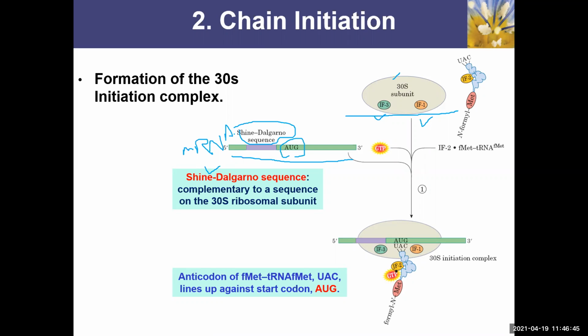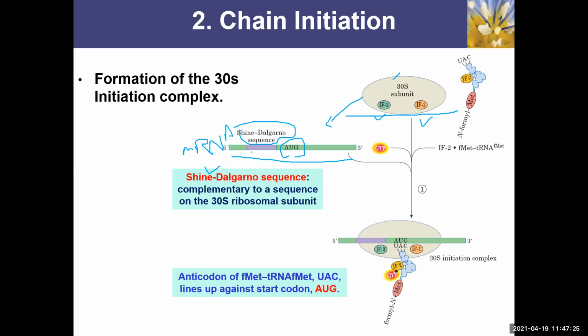And this sequence is very important, right? Because it helps in attracting, or you can say in recruiting, the smaller subunit of the ribosome to the mRNA. I just now told you that the mRNA should slip through the smaller subunit. But this slipping through will happen only if they attract each other, right? So the Shine-Dalgarno sequence makes sure that the alignment of the ribosome and the start codon takes place. Is it clear?